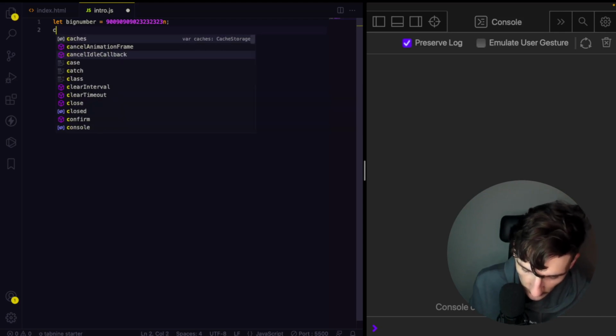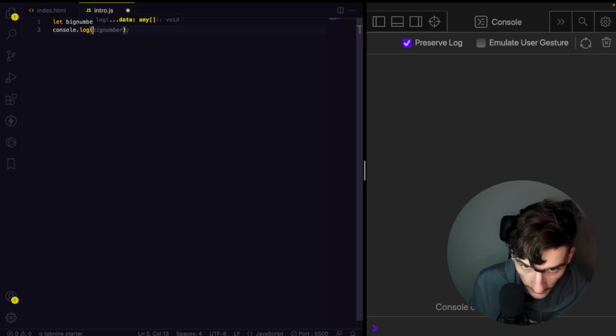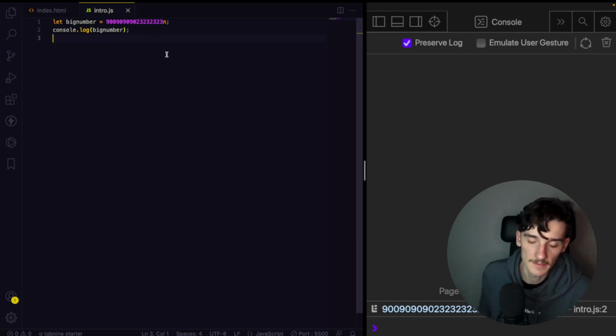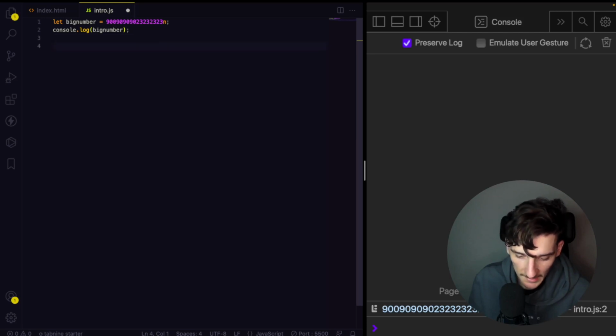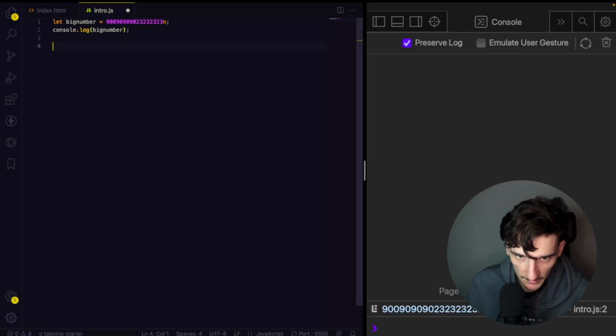I will console log it. It differs from the normal number in how many bits are reserved for this variable, so there is more storage for that.